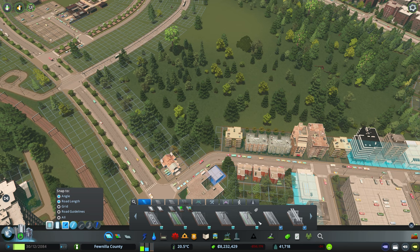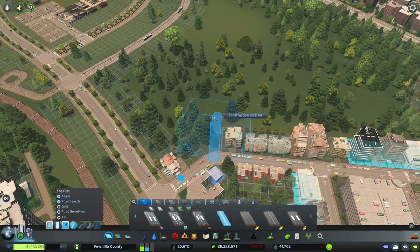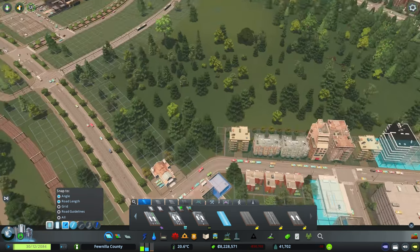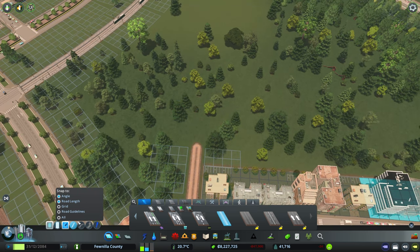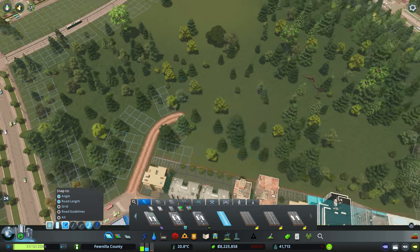So hopefully this is close enough that it can be considered for the students, but I thought it'd be a really nice effect to put the concert area in the central park, as if it's taken over the main open area of the common of whatever town this is in, and maybe they're having a party in the park type festival one-off special in this area. That's sort of what I'm thinking for this.